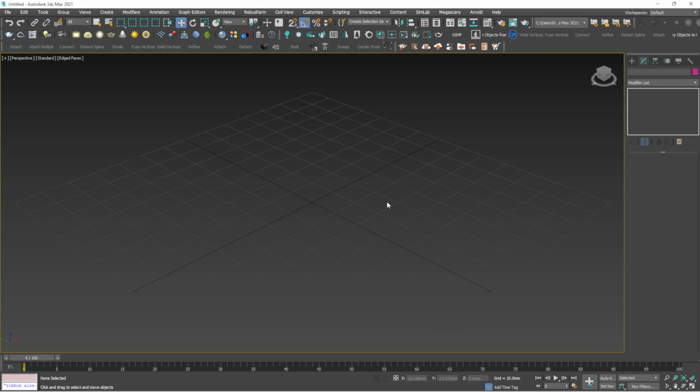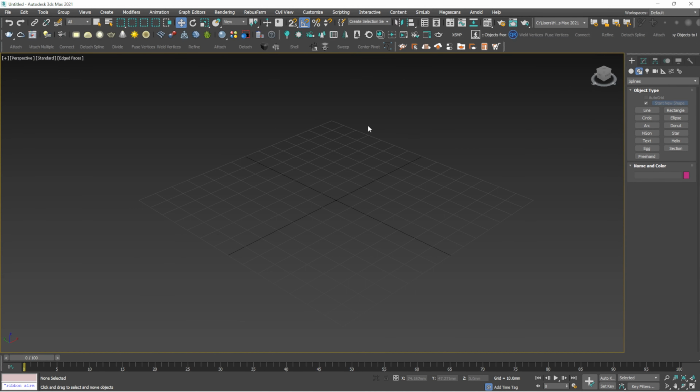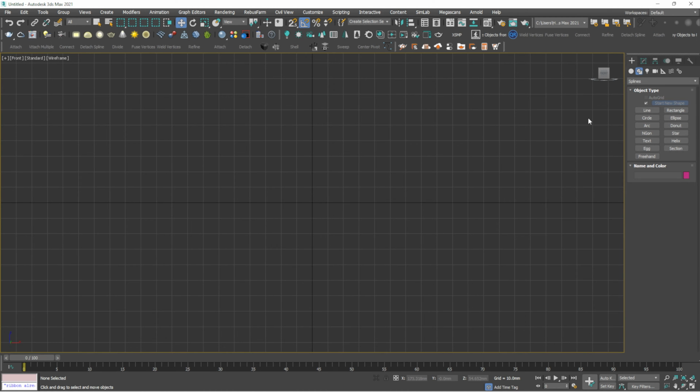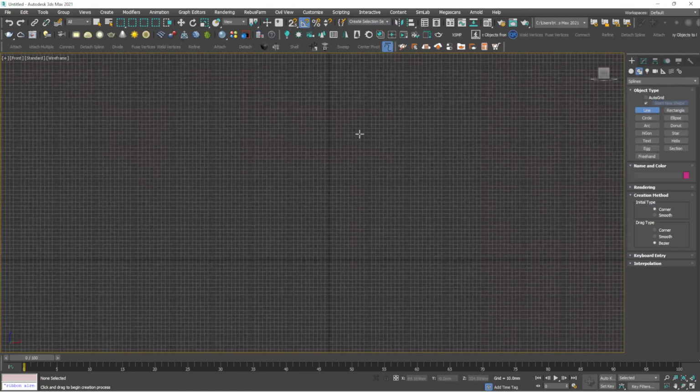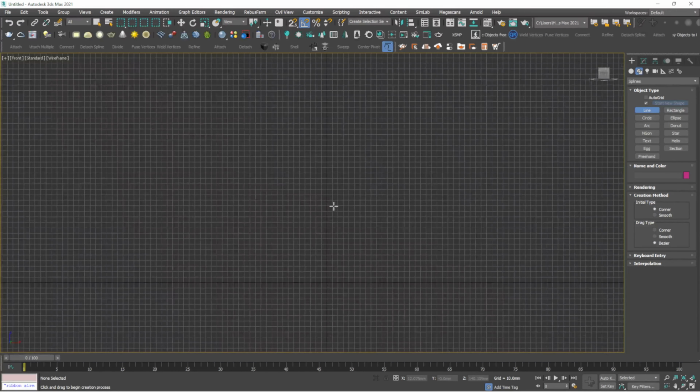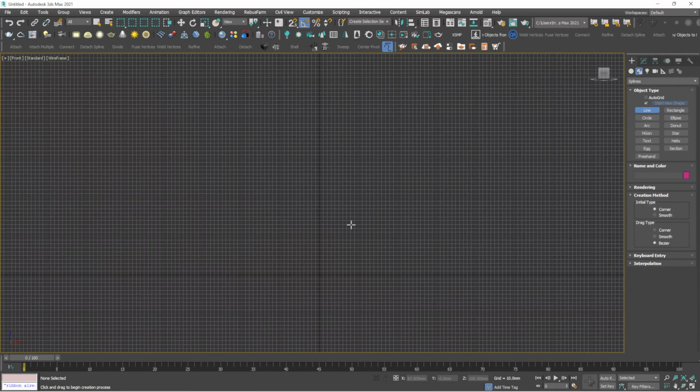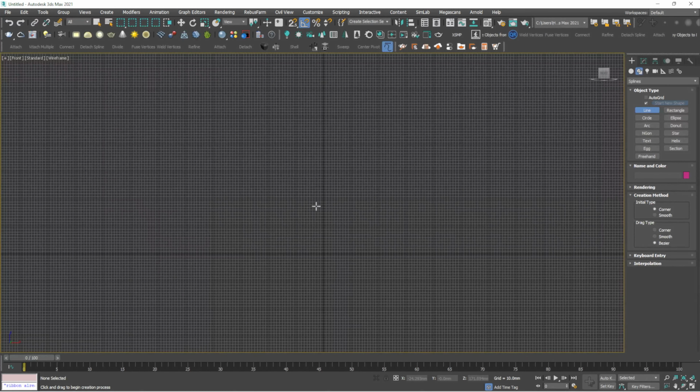Next we are going to talk about the modifier called lathe. So what is lathe? What lathe does is, for example, if I want to create a flower vase here, so I'm just drawing a side. Imagine if you want to create the shape of a flower vase here. So I will go into either front or left view. So I will take the line option.